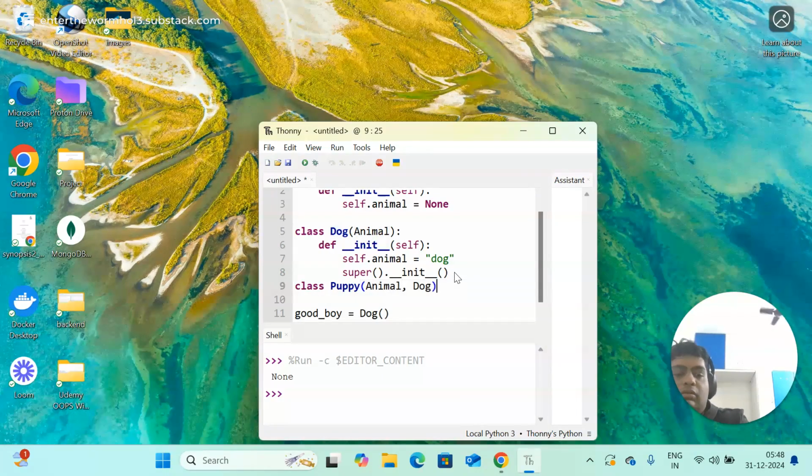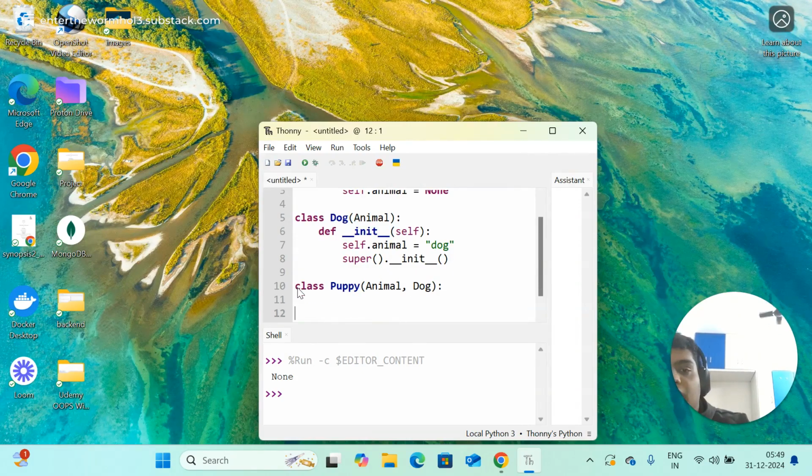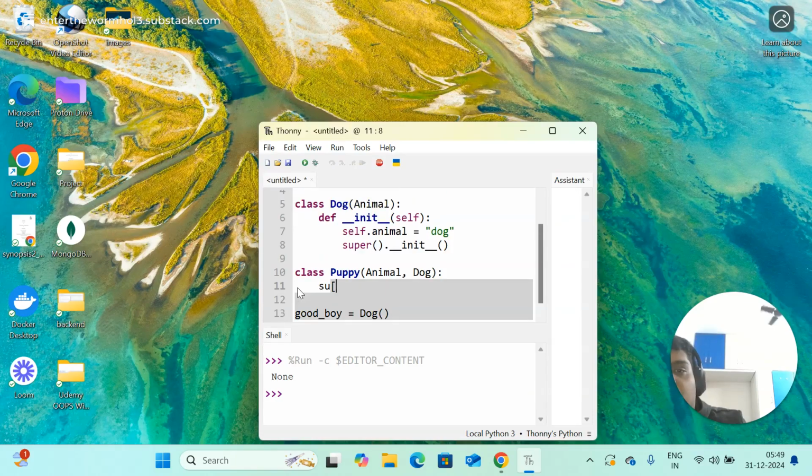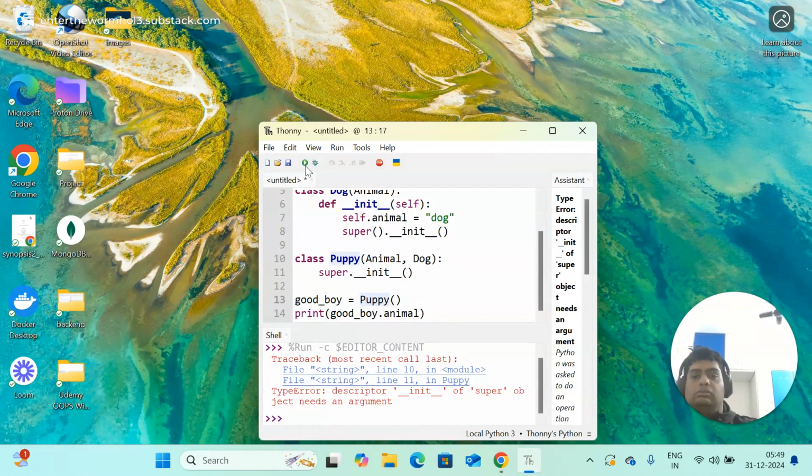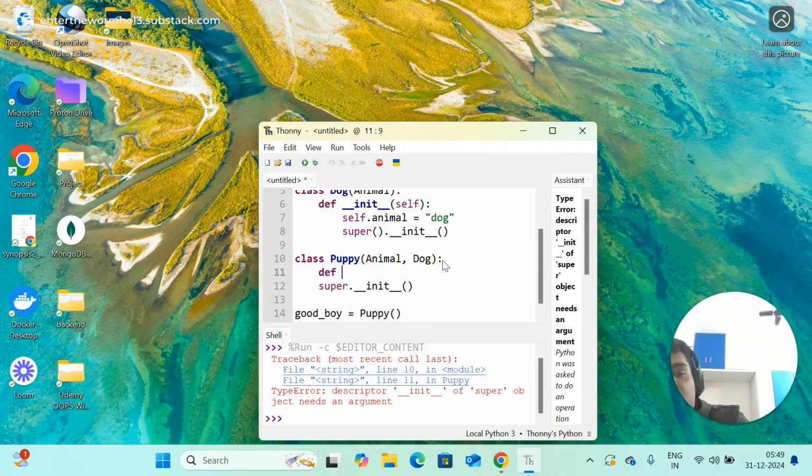So this acts as multiple inheritance. Same thing, we do not put an initializer in this class, but we use just the super method, and we set it with puppy. Let's see what we get here now. As we see, an initializer is required for the subclasses as well.